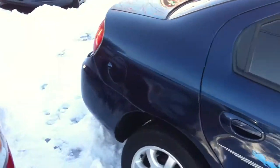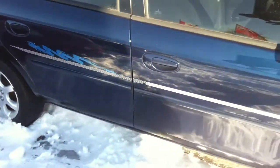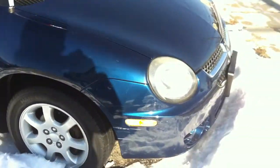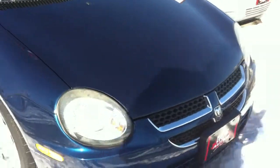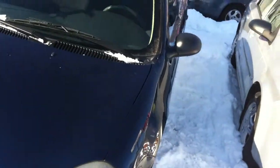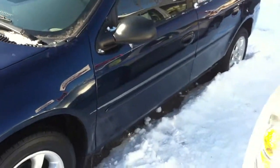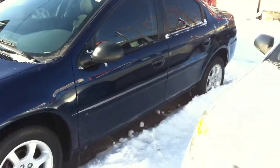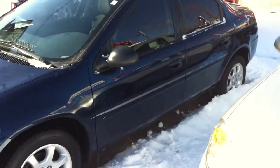Nice backseat area with lots of space, and lots of cargo space in the trunk. It comes standard with a coast-to-coast warranty which is included in the price. Like I said, it's certified and will be e-tested. You can give us a call at 289-362-2000 and ask for Ian or Paul MacDonald. The price is right, it's ready to go — perfect car for just about anybody. Thanks very much for stopping by.